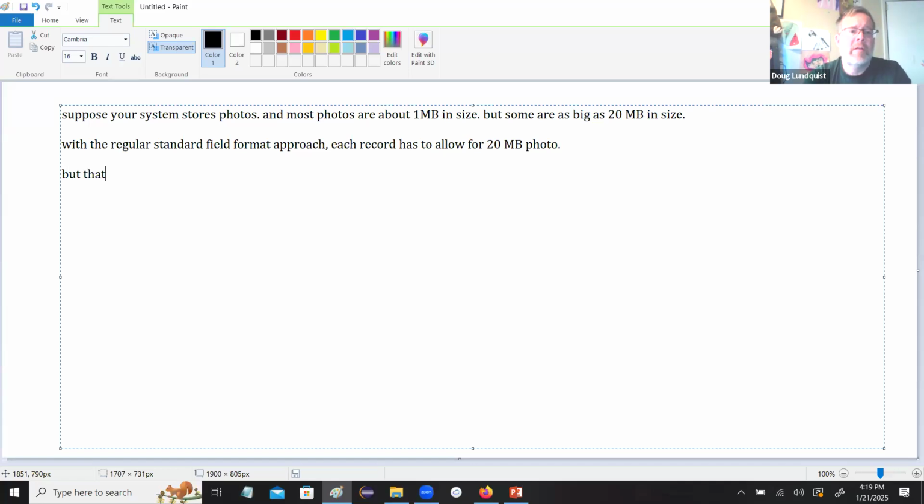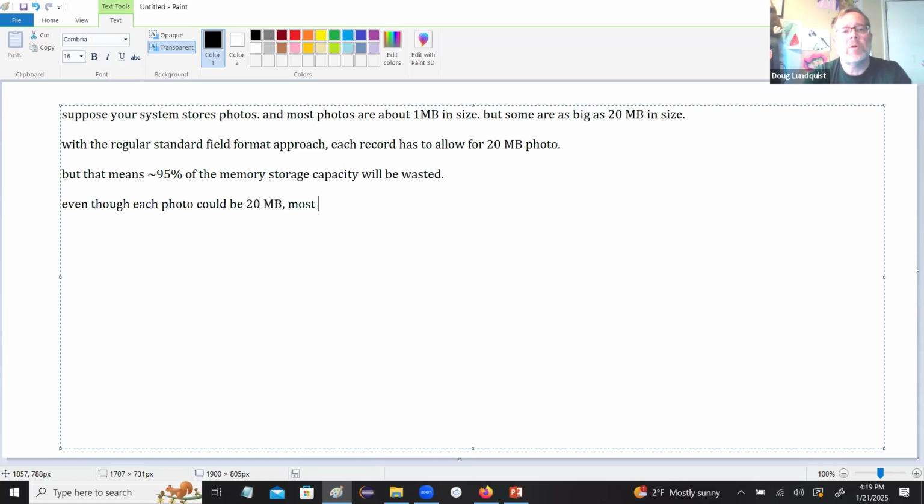Okay, but that means something like 95% of the memory storage capacity will be wasted, right? Even though each photo could be 20 megabytes, most are only about 1 megabyte.